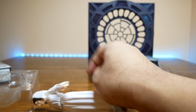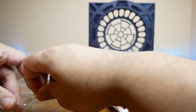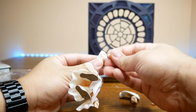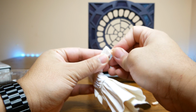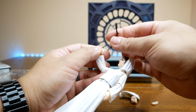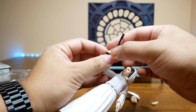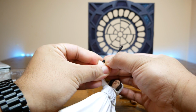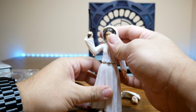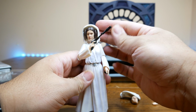And yeah, let's put on another accessory on there. Let's put the hand where she can hold her pistol. I like the pistol. And you know what? We're going to akimbo after we're done with putting the pistol on there. Which, by the way, that ball joint is really easy to take off and on, to my surprise. And also the hand is, oh, hold on. Maybe not as easy as I thought. Okay, good. Is really nice and bendy. There, bam, there you go. Princess Leia looking really sharp with that pistol. Wow. Looking really good.